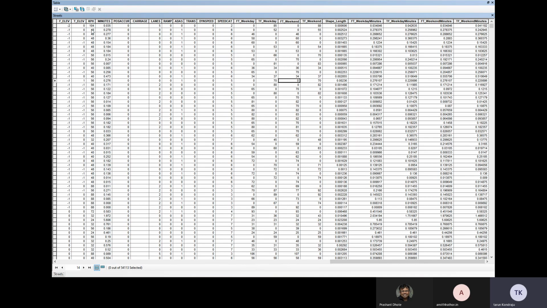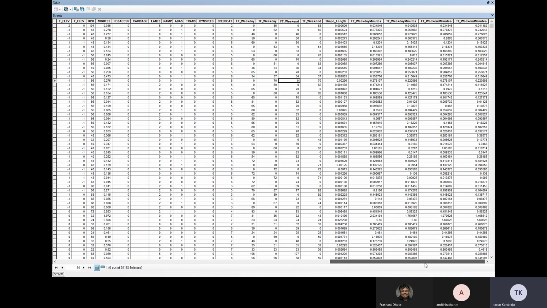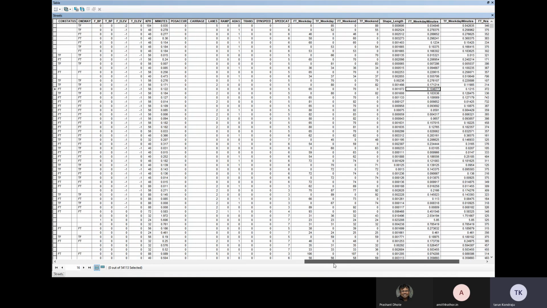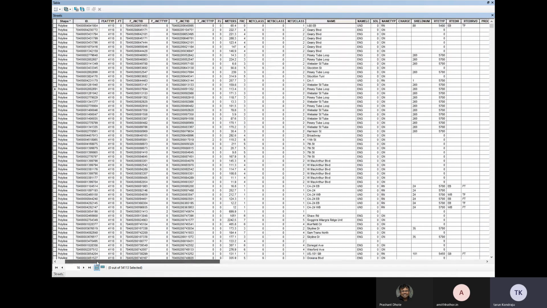This information, speed in KMH, and also one-way. One more thing is there, I forgot. It is like minutes: how many minutes will it take to travel on the road on a weekday in minutes, on weekends in minutes. So you can have this kind of information. This is right now the hot cake in the market. It takes a lot of effort to generate this kind of data.